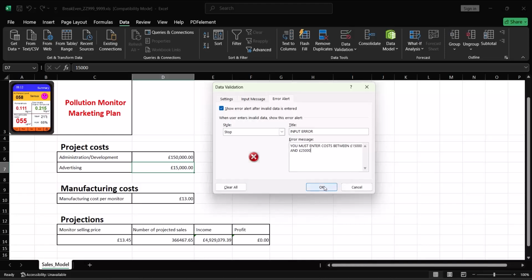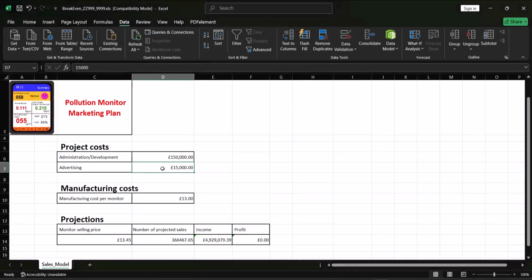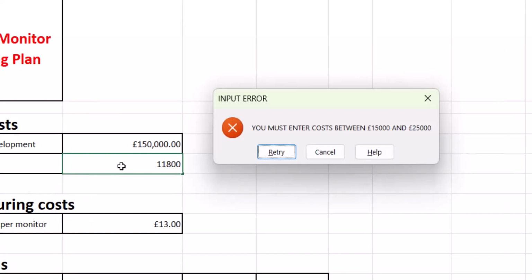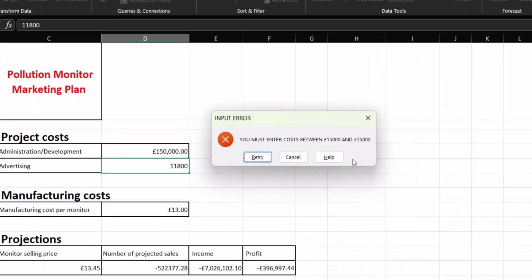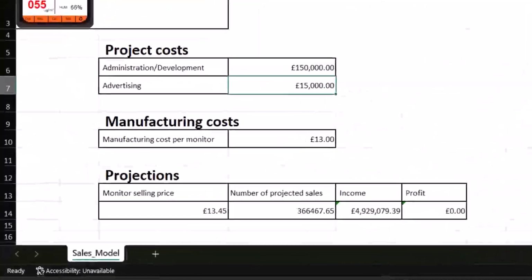Then we click on OK. Now let's try it out by entering a figure outside the range. Now let's enter £16 as the monitor selling price.